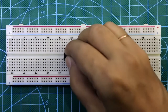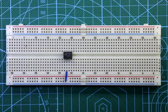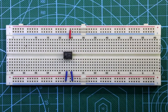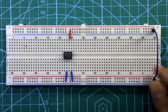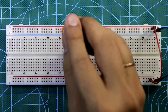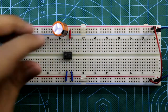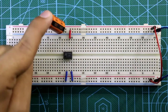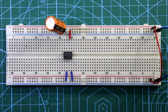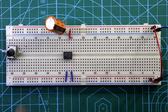Put the LM386. Pin number 2 and 4 both are connected to the ground rail. Pin number 6 is connected to the positive rail. Now connect both the negative rail and the positive rail. And now connect the 1000 microfarad capacitor to both the power lines. The negative pin of the capacitor is connected to the negative rail, and the positive pin of the capacitor is connected to the positive rail. Now put the potentiometer.